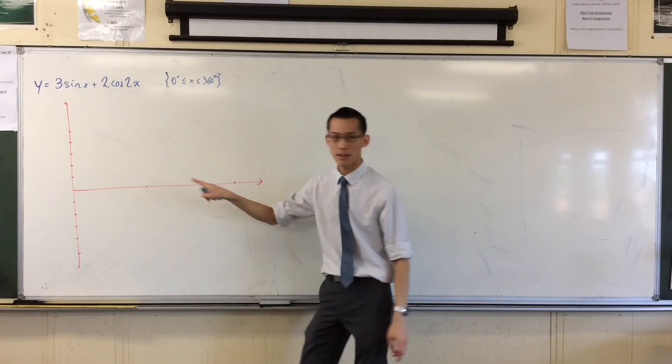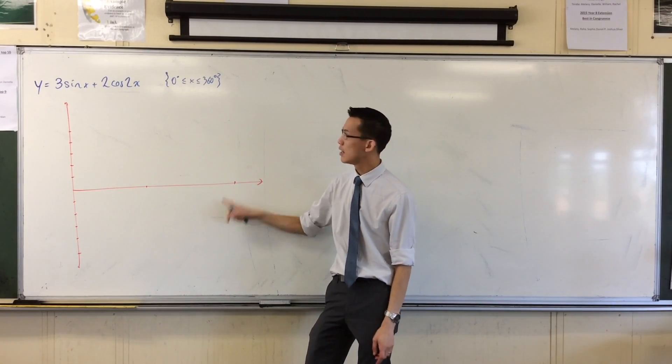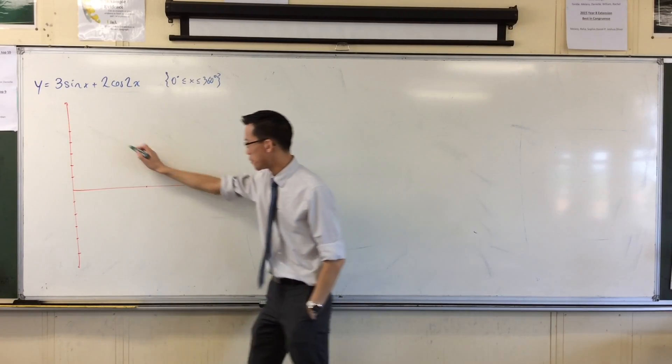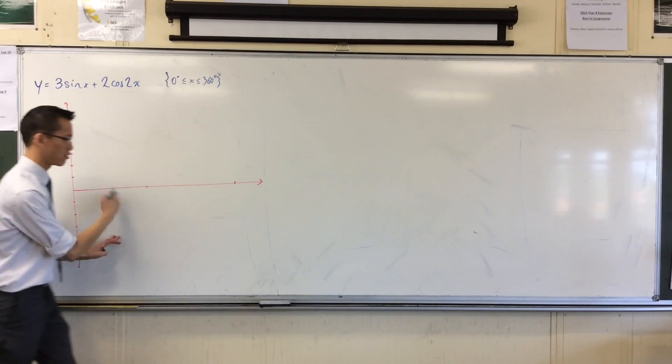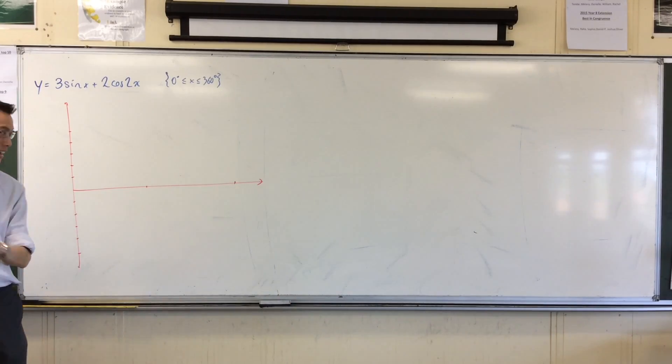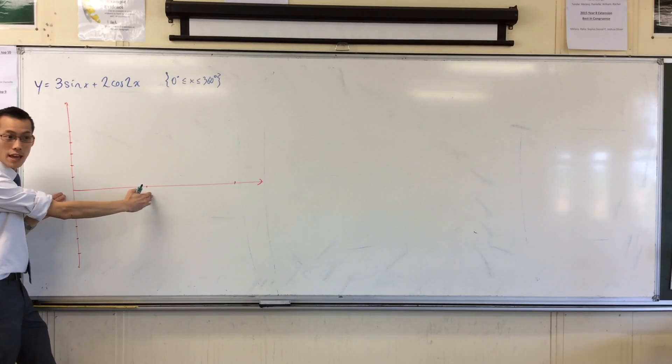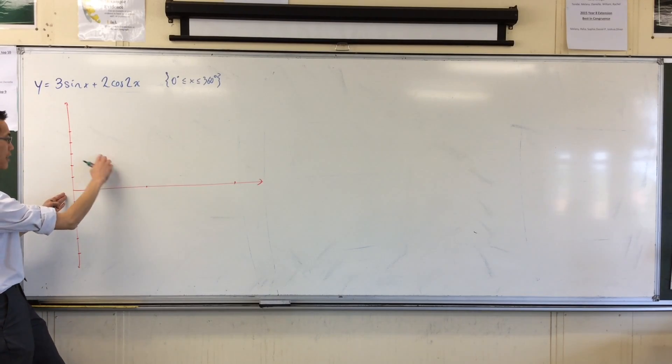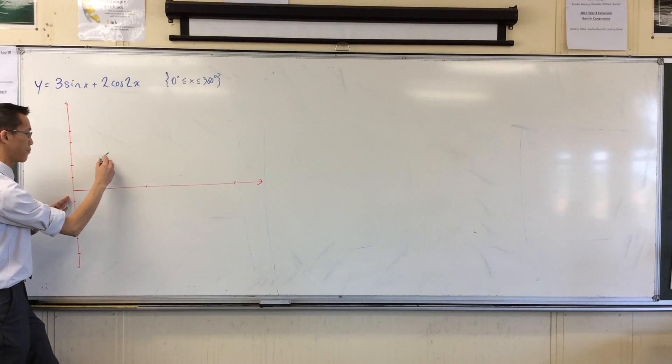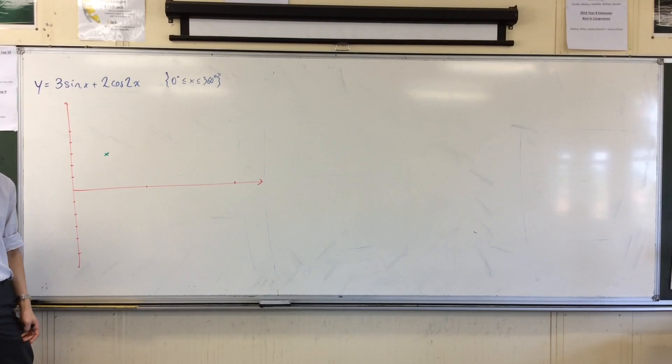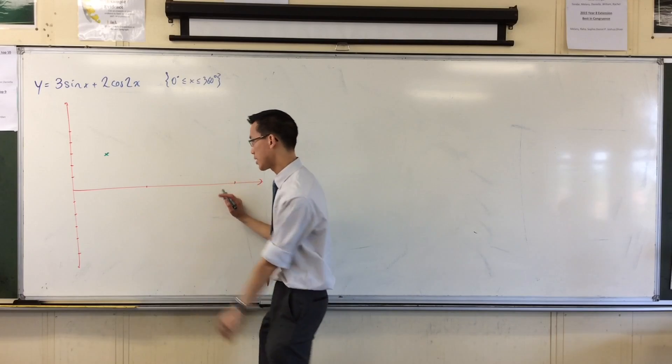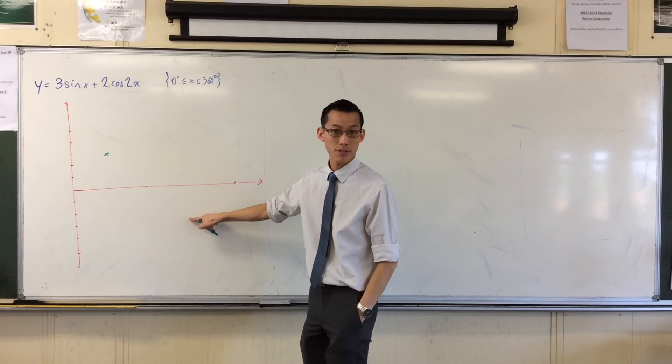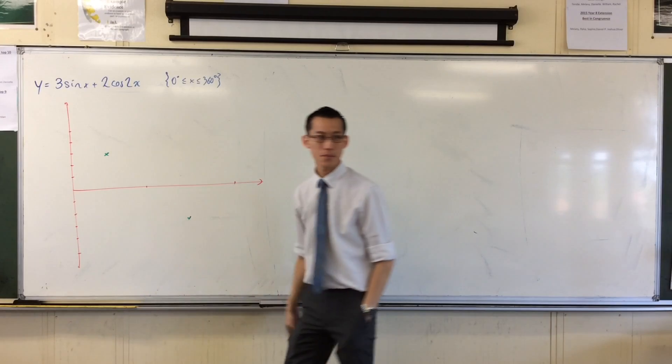So 3 sine x, I'm going to go right up to 3. That'll be my range. Now you can see I've got my markers for 0, 180 degrees and 360 degrees. Sine starts at the origin, comes up and down, then it goes down and up. Simple one. So the way I do this visually, I don't tend to do too many markers because it can start to cross over from, now it's informative versus now it's just cluttered.